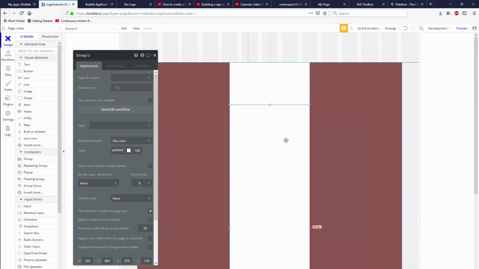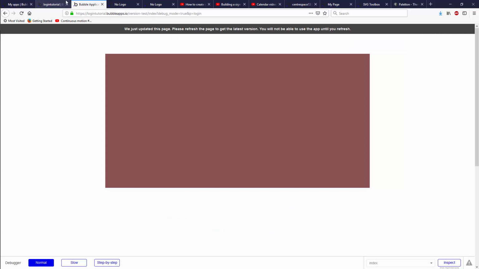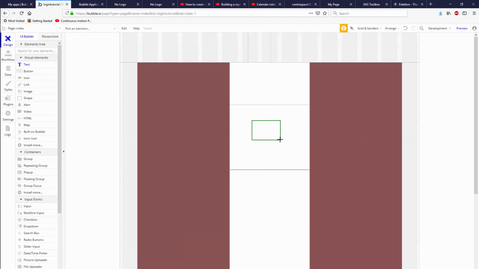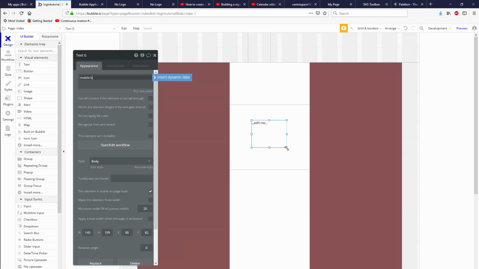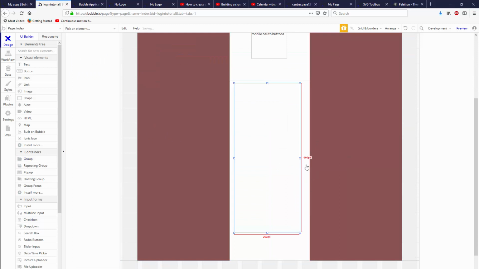Next, underneath that, we have a longer group, and this group will actually hold all of the other groups. And inside this group, we need a few things. We're going to need this first. This is the first thing we're going to see, the mobile 3 button. So let's go ahead and build that out. It's going to be a height of 200, and let's go a y of 0, an x of 0, and a width of 320, and a height of 260. And here we're going to have our mobile OAuth buttons.